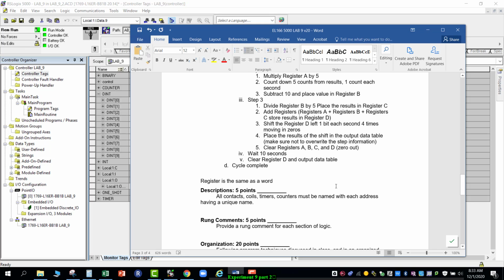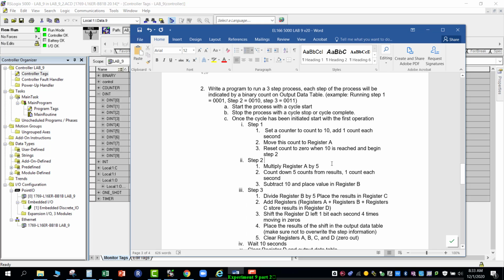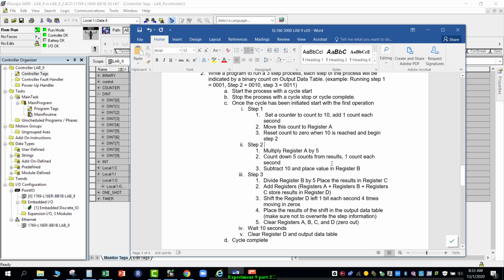I know the wording on this is difficult. It would be easier if I did all the math and showed you exactly how to do it all. But I need you guys to develop some of these ideas, develop some of the systems, and understand what word and bit manipulation is. That's what this exercise is for: to get you better acclimated to dealing with words and bits and how they interact, and what kind of troubles it causes if you overwrite them. So that's the point behind this.